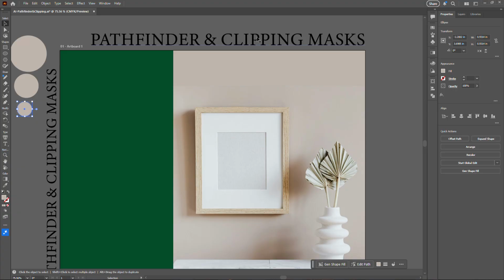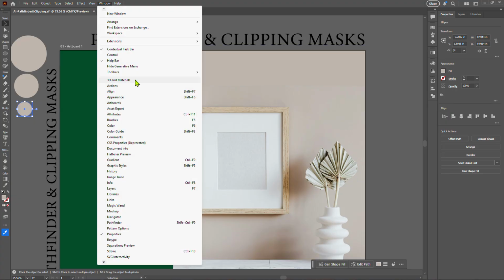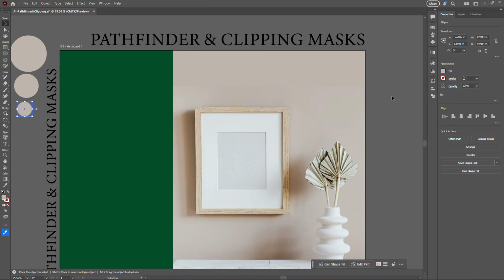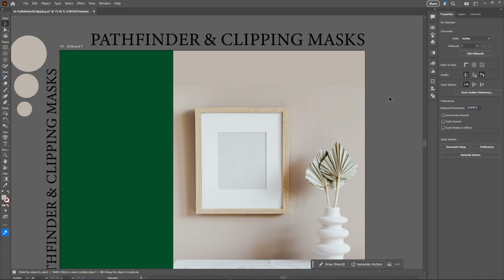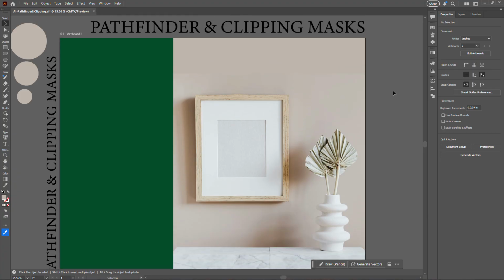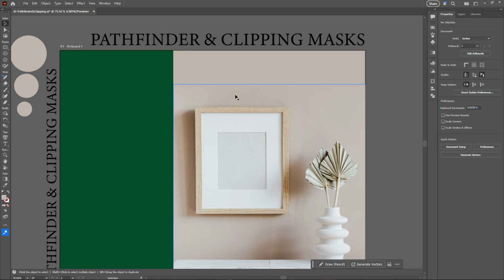those today. If you don't have the Pathfinder already on your toolbar, you can go to Window and select Pathfinder, and it'll put it on your toolbar. Or actually, it'll open the window, and then you can drag it into the toolbar here on the right. So I have a general setup here, and I guess we can start with the Pathfinder.